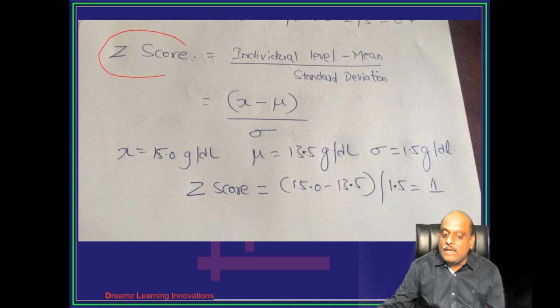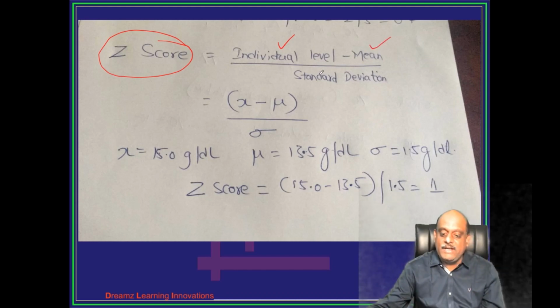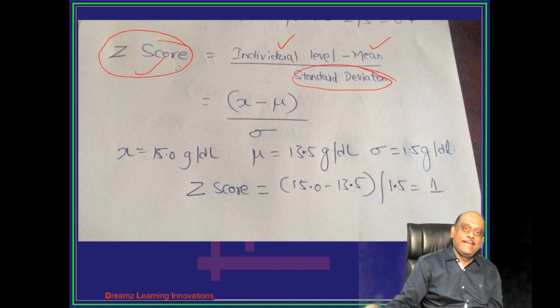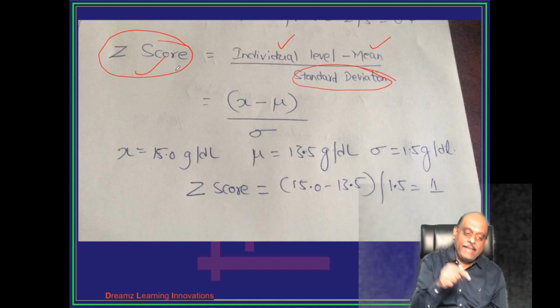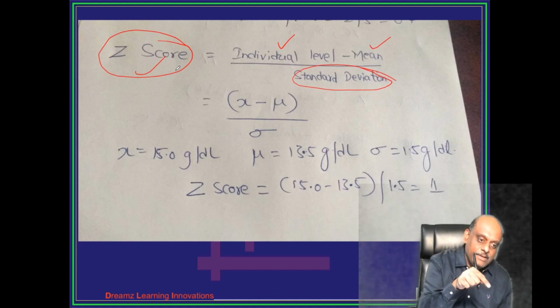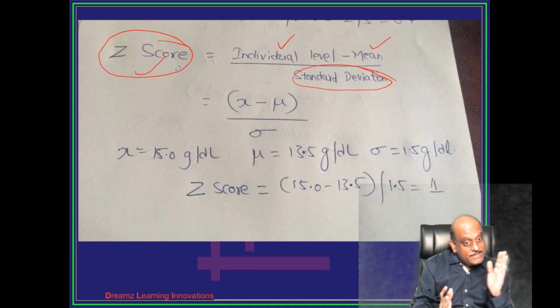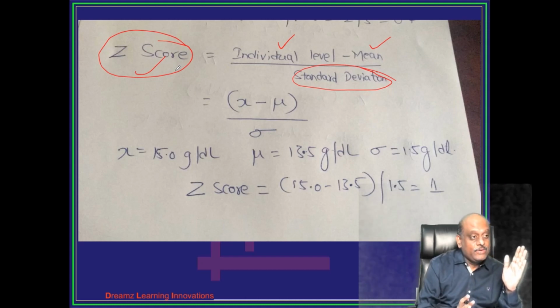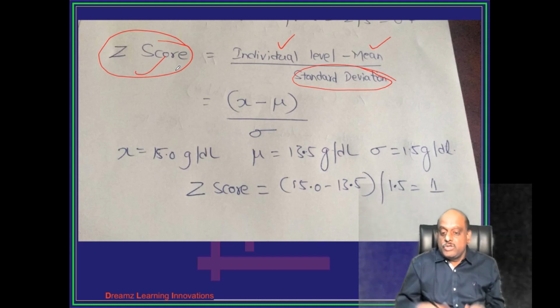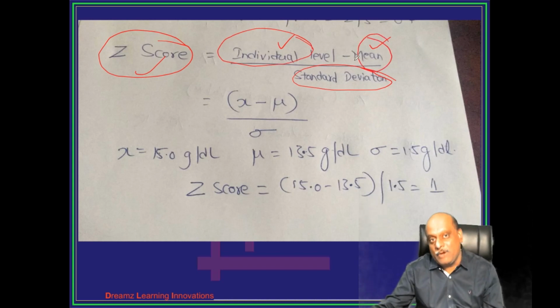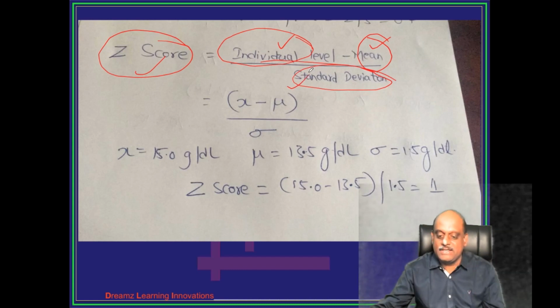So Z score calculate कैसे करते हैं आप? Individual score minus the mean score of the population divided by the standard deviation. क्यों Z score क्या होता है? इस आदमी का वैल्यू पॉपुलेशन के मीन वैल्यू से कितने स्टैंडर्ड डिविएशंस दूर है, उसको कहते हैं Z स्कोर. सो इसके लिए आपको क्या मालूम होना चाहिए? दिस पर्सन्स इंडिविजुअल वैल्यू, मीन वैल्यू ऑफ द पॉपुलेशन डिवाइडेड बाय व्हाट इज द स्टैंडर्ड डिविएशन.